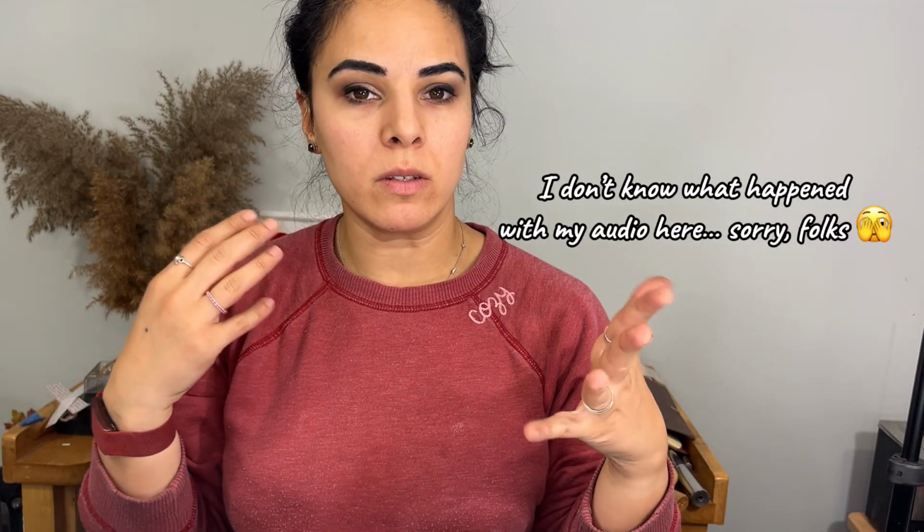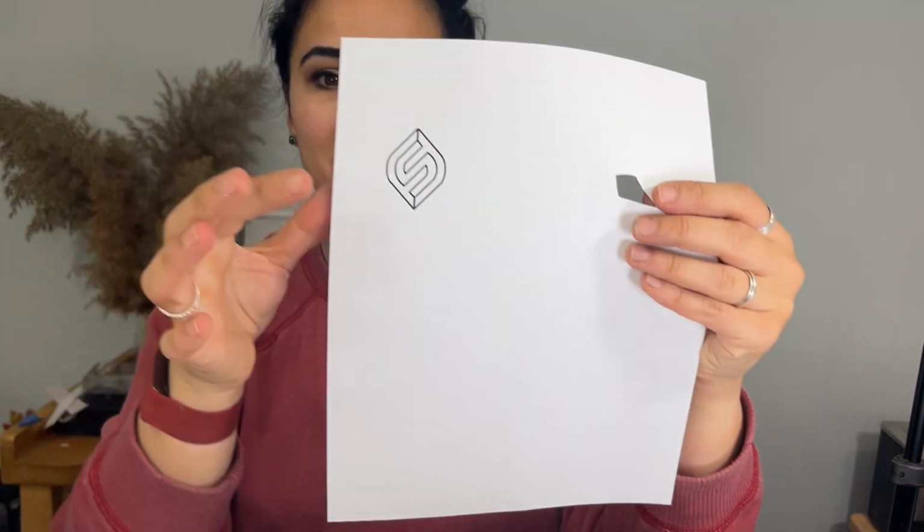Originally, when I was mocking up the design for the client, I had sent her an image of the back showing the phrase of her book. Her book is Forever Strong, and the FS was designed by her team to be a symbol, this symbol here. So I said, let's put that on the back, I think that'd be really cool. And she said, okay, I want that on the back of mine, which I was good with.